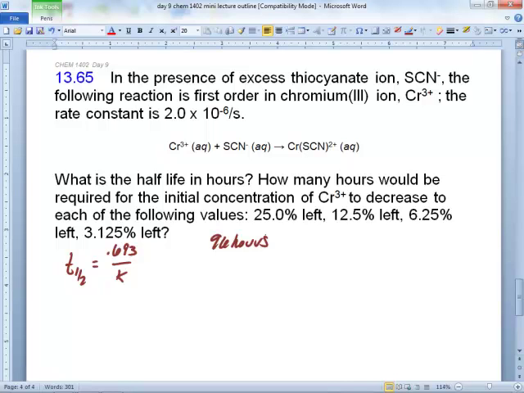But that's not the whole question, though. Look at it. You got to keep going. I don't know what to do. Oh. Okay. Hey, what is the question? They want to know how many hours would be required for the initial concentration to decrease to. So what type of equation are they looking for in the second part? They're looking for what variable? For hours. Yeah, they're looking for hours, but what variable is that in the equation? That's the t. They're after the t.